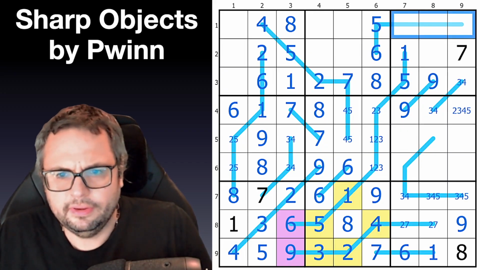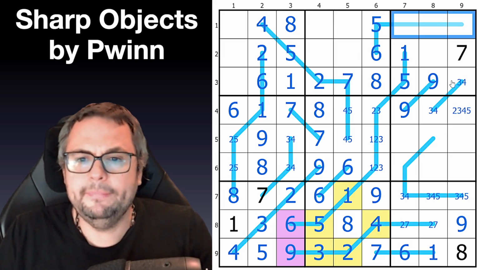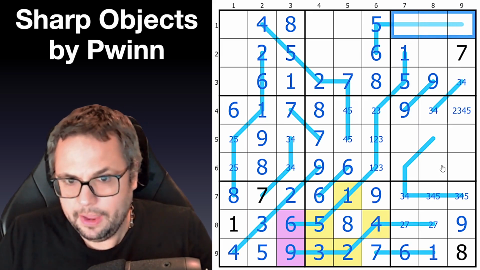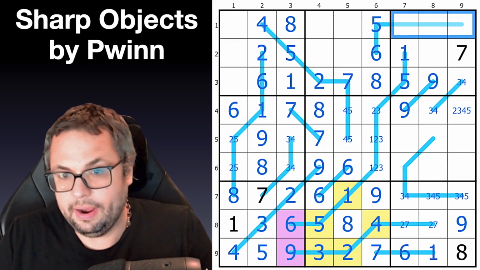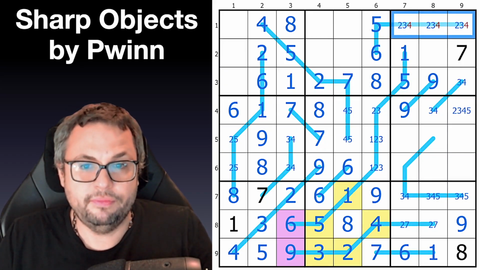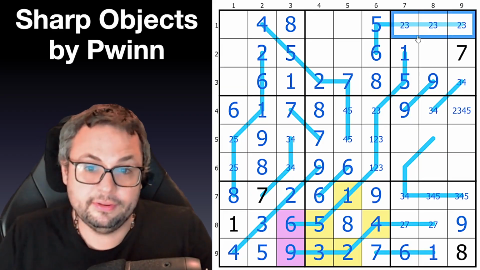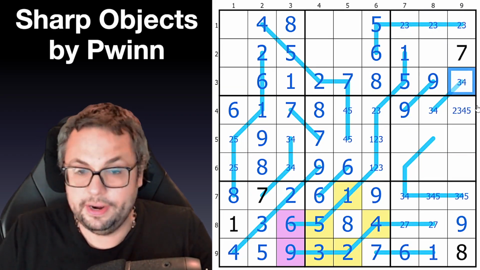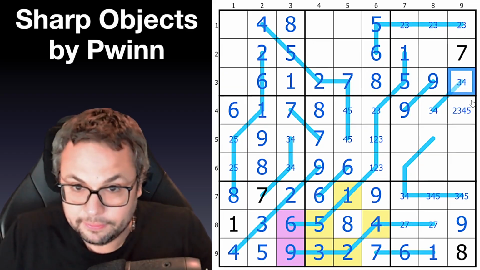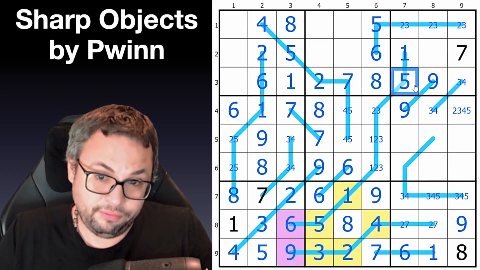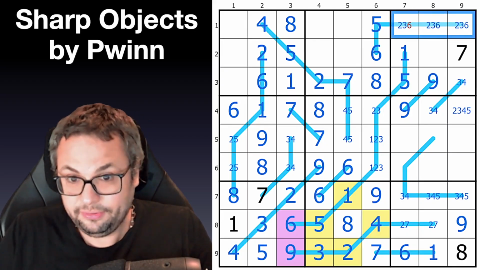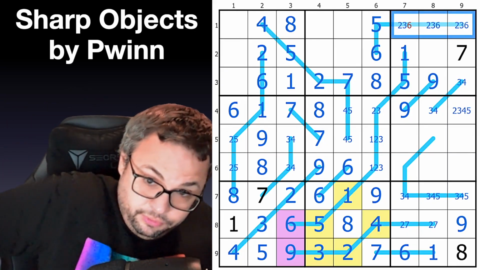So that is interesting. Okay, so what's the minimum these cells can be? There's no 1 to go around, so you'd think the minimum is 2, 3, 4. Oh, there's no 4 even. I don't even have to do that. I was going to say it can't be a 3, 4 pair on here because of this 3, 4 and go over that. But in fact, they're just not 4 because of the row, or 5 because of the box. So actually, the minimum that they can possibly be is 2, 3, 6.